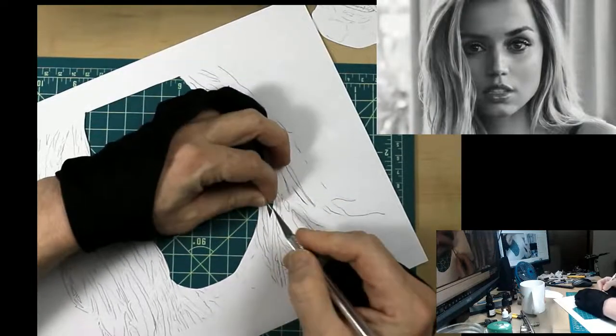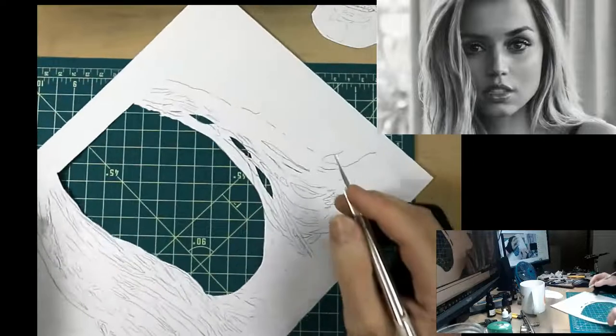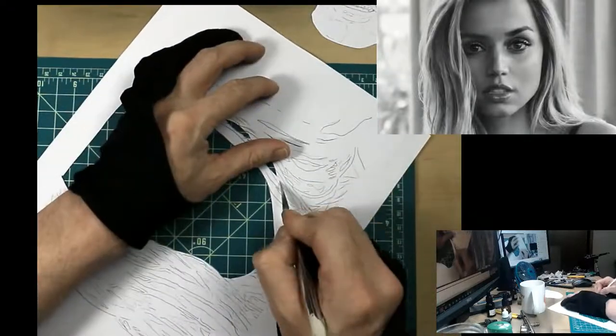So what I'm doing is I'm cutting these holes in, and you're going to see exactly what I'm doing. It's going to make sense.